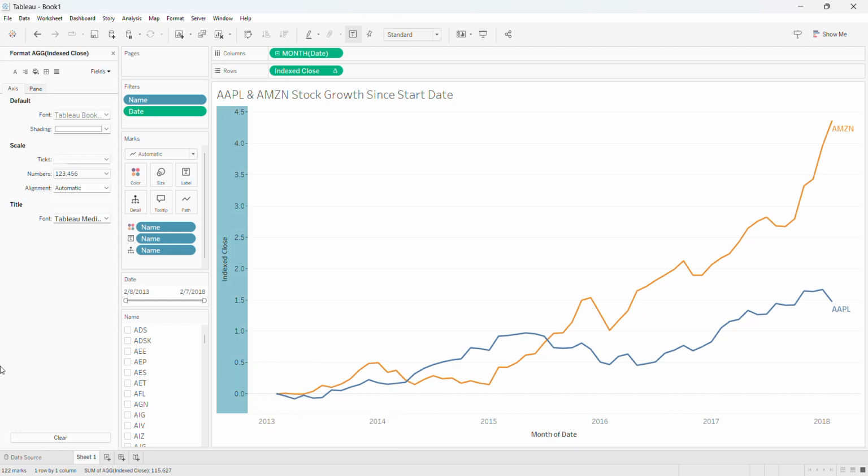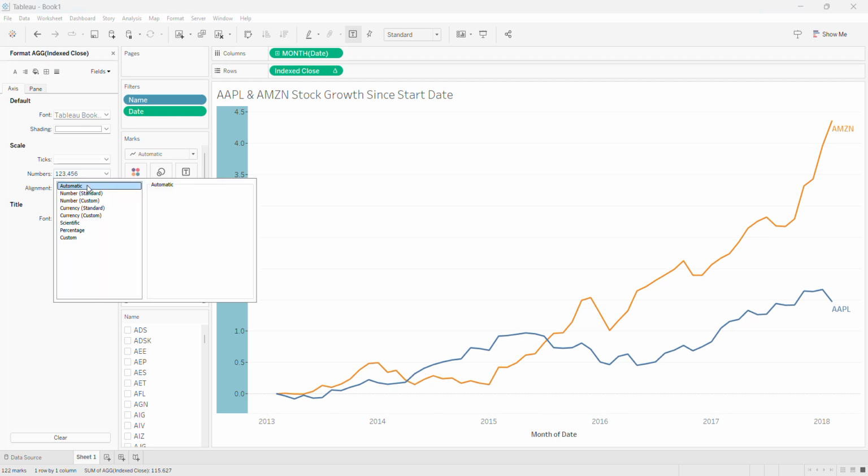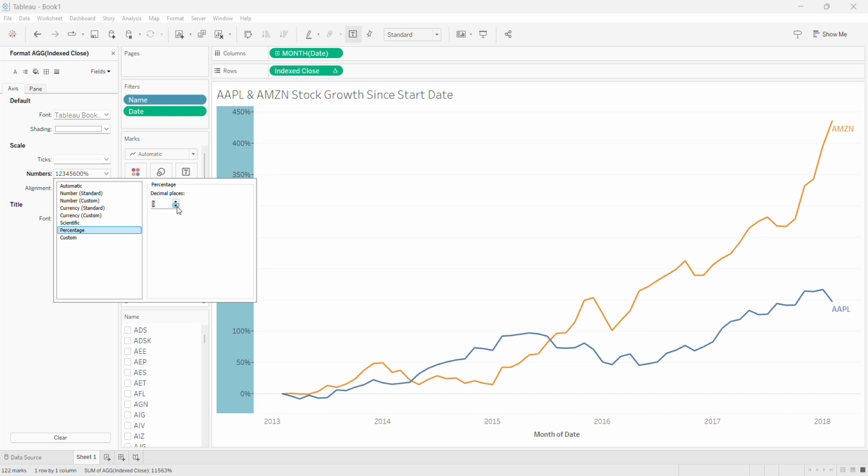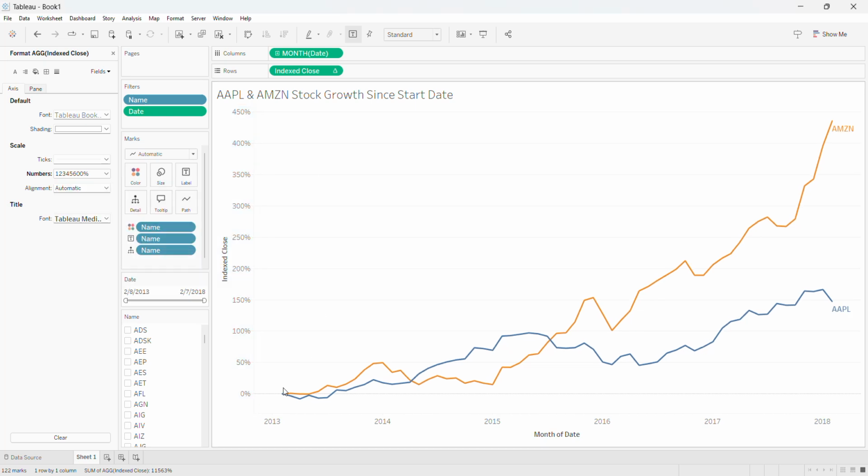And when we click Format, it changes this pane over here to Formatting. So let's go over to Scale, Numbers. We click on this, and instead of it automatically selecting how it's going to display it, we can choose. So let's change it so that it's displaying a percentage so that we can see specifically that it's percentage growth. And we don't necessarily need the 2 extra decimal places because it's always going to be 0.0, so we can just get rid of that to clean it up a little bit. Okay, so now it's become very clear that this is percentage growth that we're looking at.